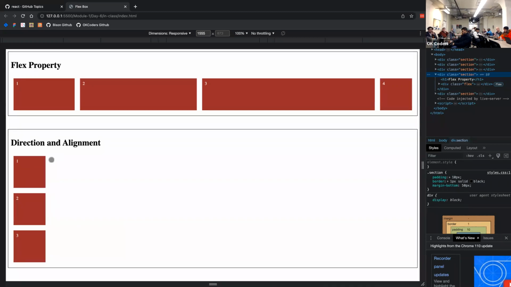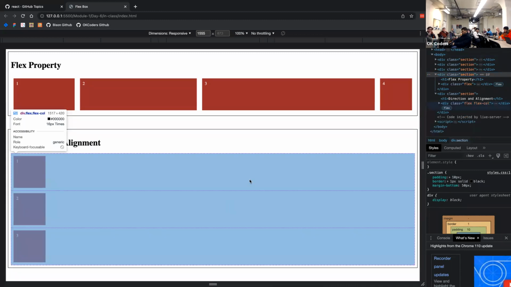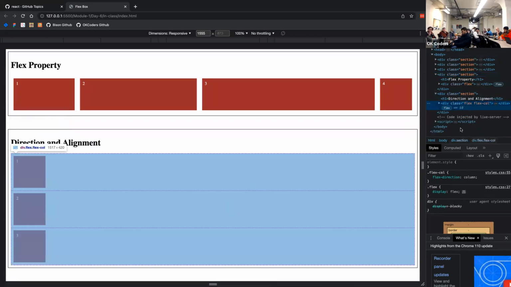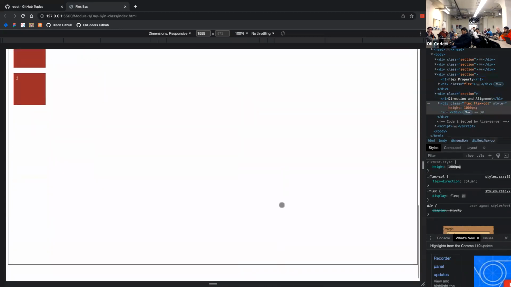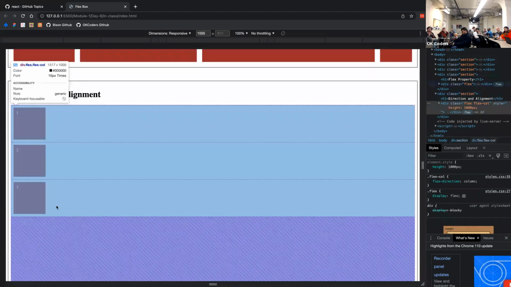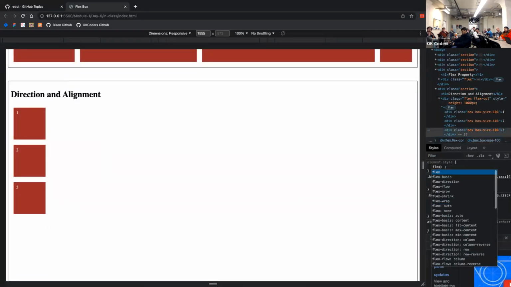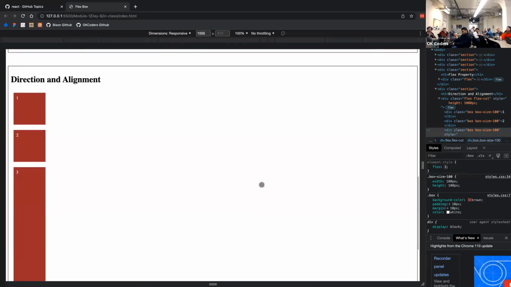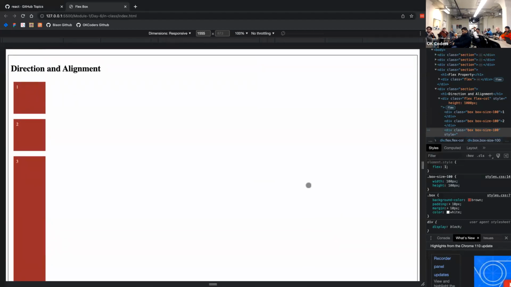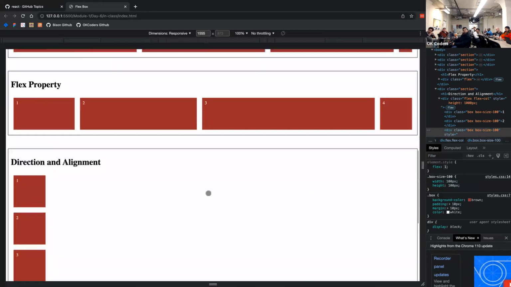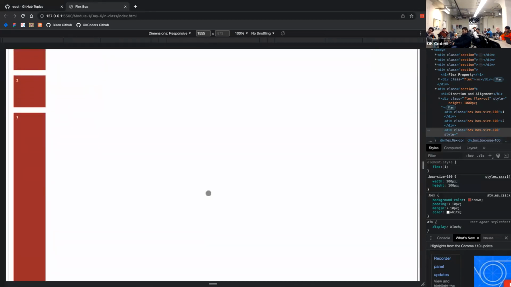But if you wanted to make this parent, we're just going to do some in-the-browser coding because this is not going to be for the long term. Let's give this a height of 1,000 pixels, right? So this is going all the way down. And so now I can give this box right here a flex of 1. I don't know if you guys can read all that, but you kind of gather the picture. And so now this will fill the height the same way it would fill horizontally because we have set the height of the container to be 1,000 pixels. So it says, I want to be all of this and fill that space. Sweet.